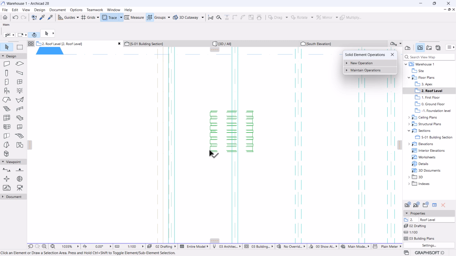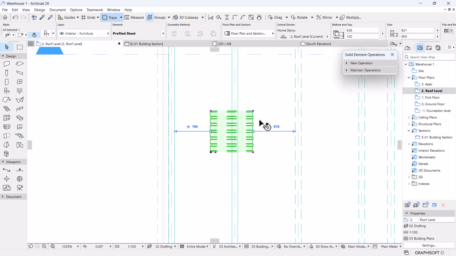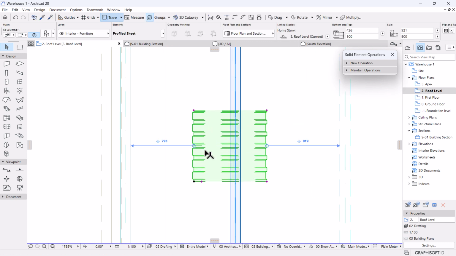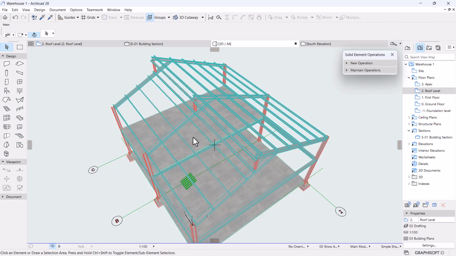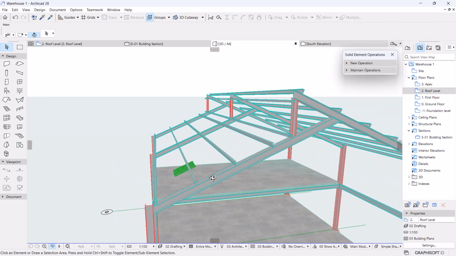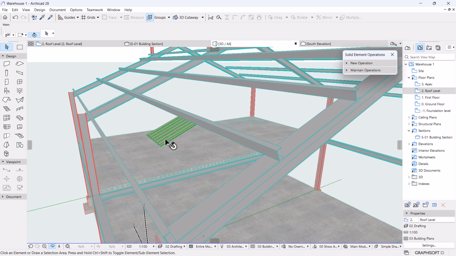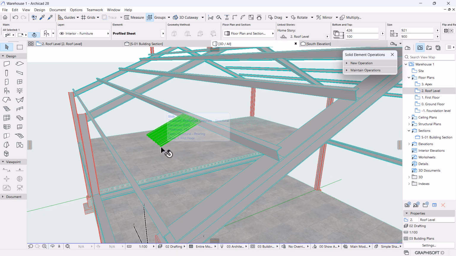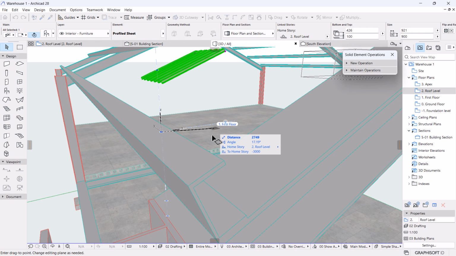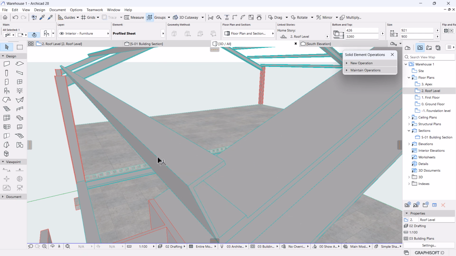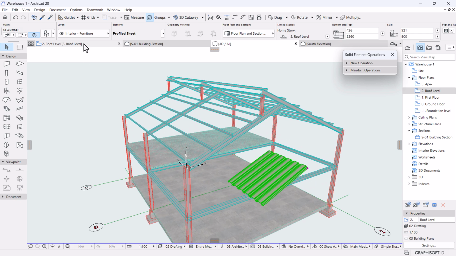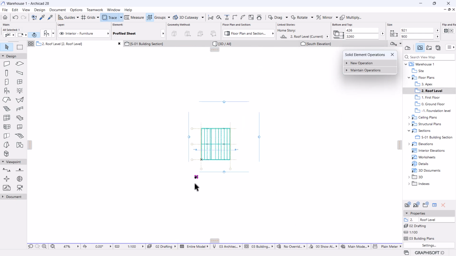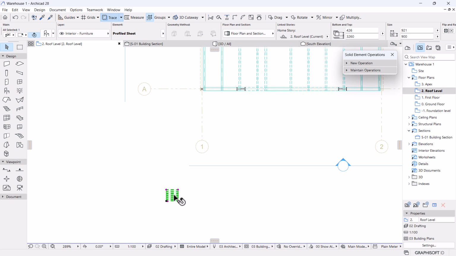So you need to be very mindful with the back side of your sheet. I think this is the back side of the sheets. So you can also confirm on your 3D to see. Yes, you can see the slope, and I can position it from the 3D to there. Okay, let's do it on the appropriate floor or view.